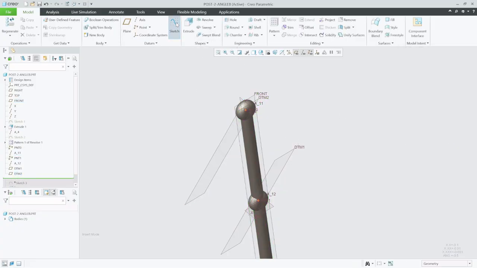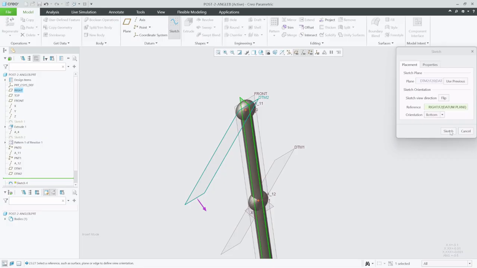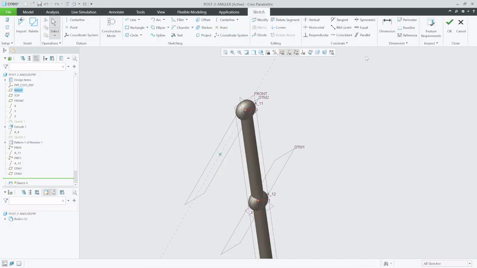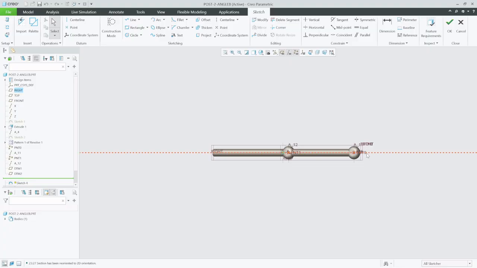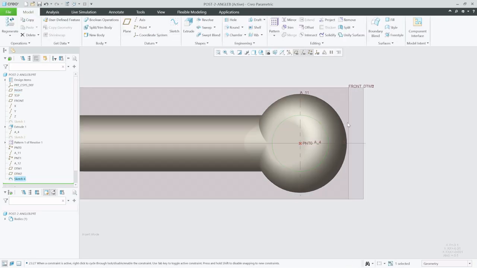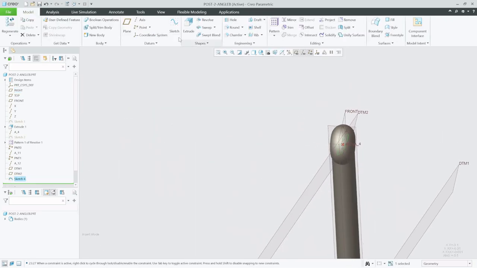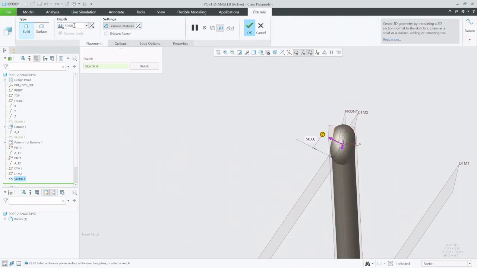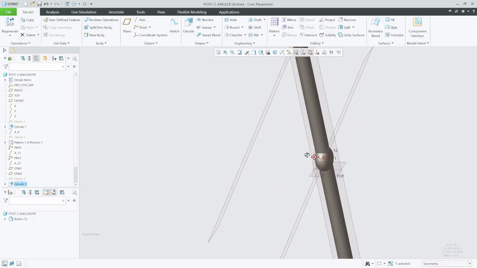Now I'm going to say sketch, sketcher, sketch plane. Okay, now that's going to be the center point of my circle. Okay, going to be 50. So, okay, we're going to say extrude, symmetrical, remove material, say okay.